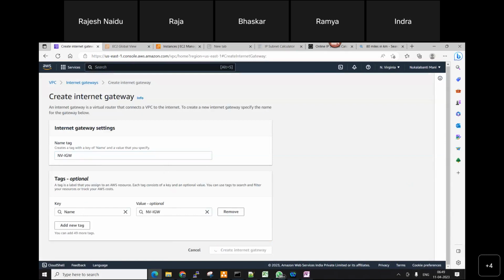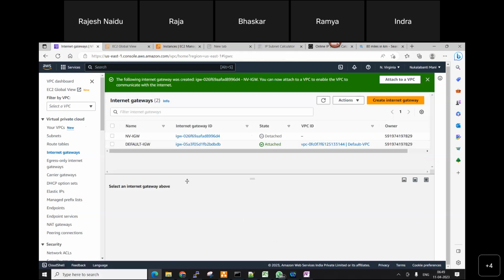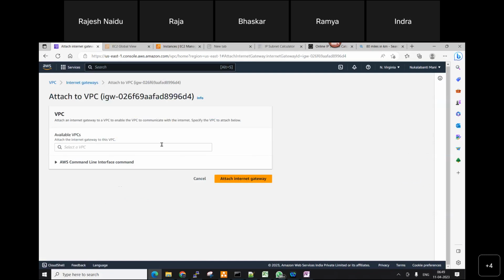The internet gateway is successfully created. An internet gateway is nothing but the internet connection. Even if it is ready, it will not connect directly. So first you have to select it and attach it to your VPC. Attach to VPC, select NVVPC.